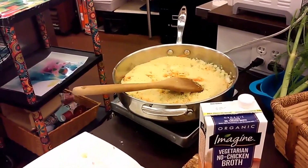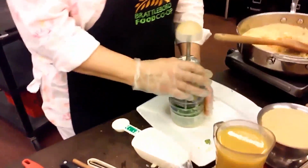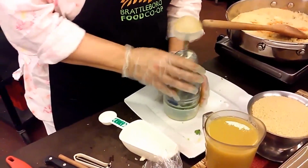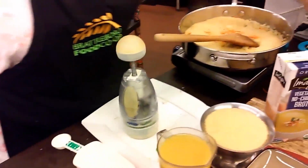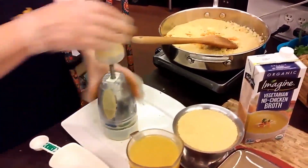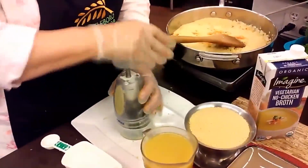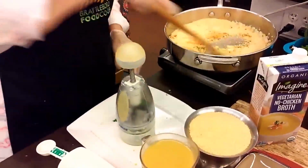What is that? Fresh cilantro. Now, lots of times I use dried stuff. We happen to have fresh cilantro, so I'm using it. So the fresh cilantro is a third of a cup. You can use dried. It's just a little bit different measurement. You can get dried in the bulk section anytime. So I'm going to chop that up like this. I'm going to stir this a little bit.